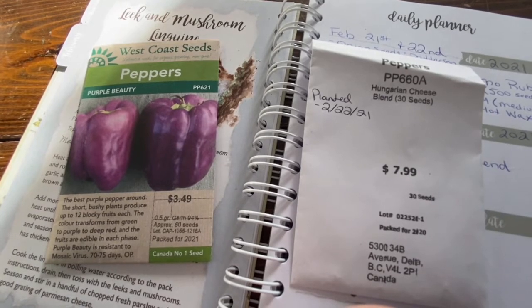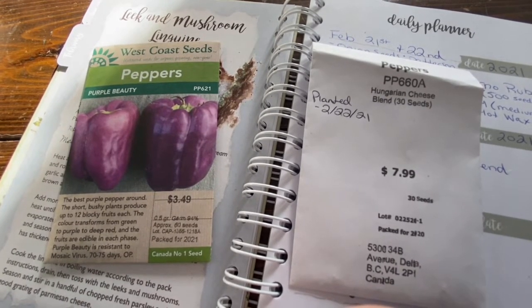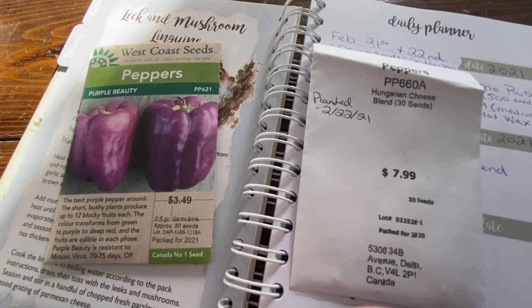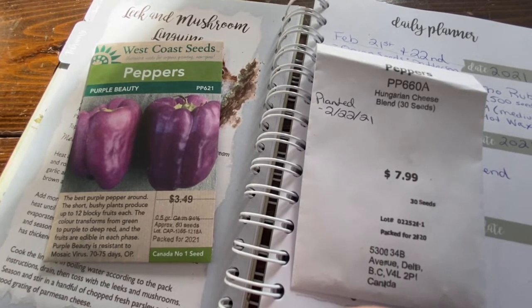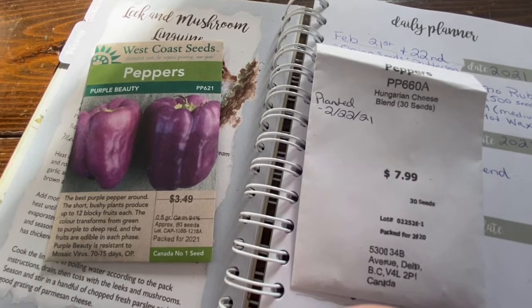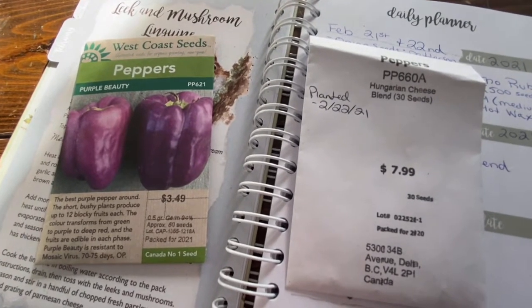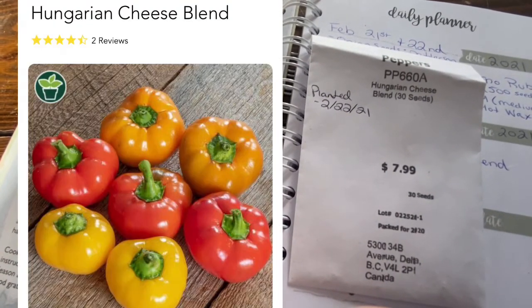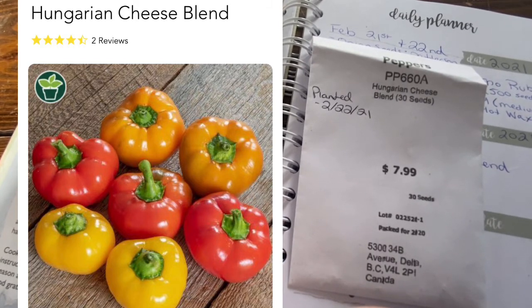According to the website, they say that these peppers belong in every gourmet garden, and I could see why, because they're so sweet. They're just this compact little gift of sweet, peppery pepperness. So I'm really enjoying that. And the colors are beautiful. They bring a lot of color and vibrancy to the garden as well. So that's something I'm really looking forward to.